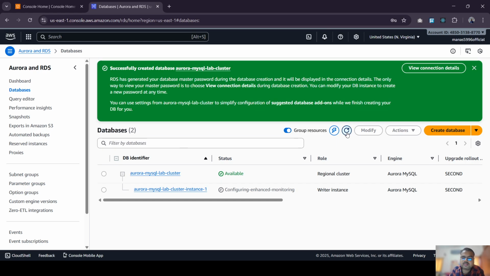It will refresh the status of the cluster which is configuring.